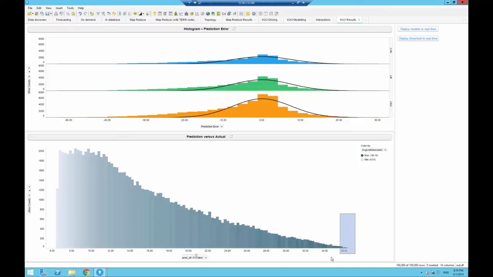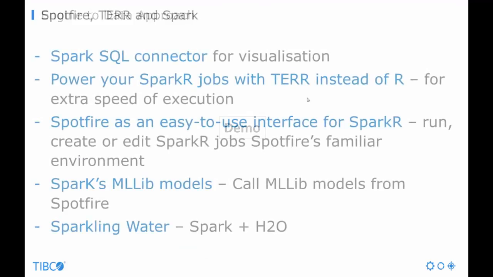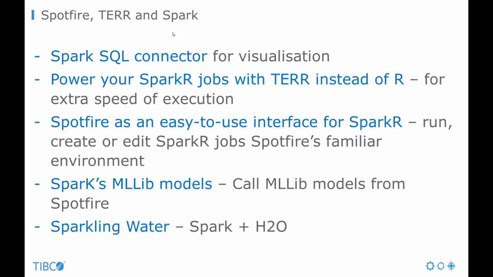The histogram informs that decision. I can just select the threshold directly on the histogram, press the button, and send it also to TIBCO real-time engines for evaluation. Another engine-to-data example is Spark, and these days we cannot talk about big data without mentioning Spark.